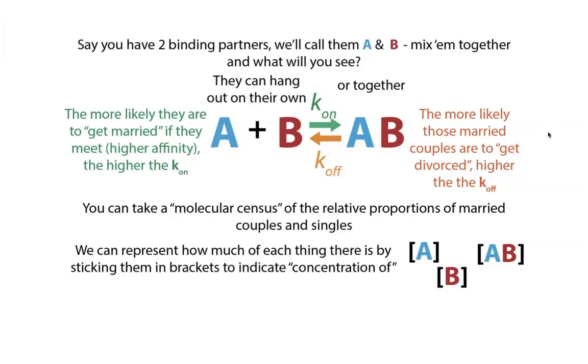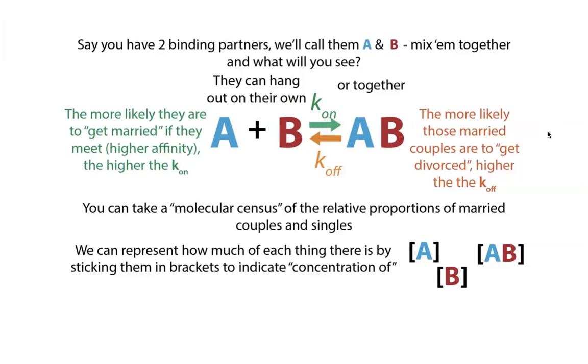Now, K on is going to kind of represent how likely they are to actually get married if they bump into one another. So if they bump into another, how likely are they to get married? So you can think of this as kind of like that whole attraction at first sight. So maybe you see them and you're really, really attracted to them, that would have a high K on. So maybe you get married and maybe it really is love at first sight. And so you'd have a low K off. You're less likely to get divorced, not very likely to get divorced. You'd have a low K off. But say he's not really what you thought. And so maybe now you have a high ability of divorcing. And so that would have a high K off. That would then counterbalance the K on.